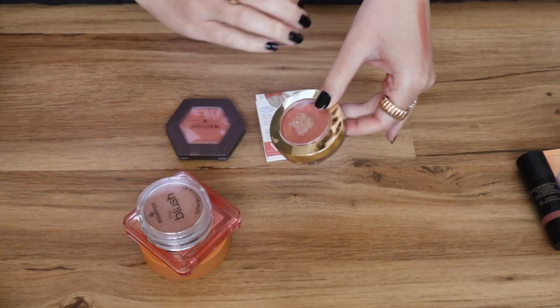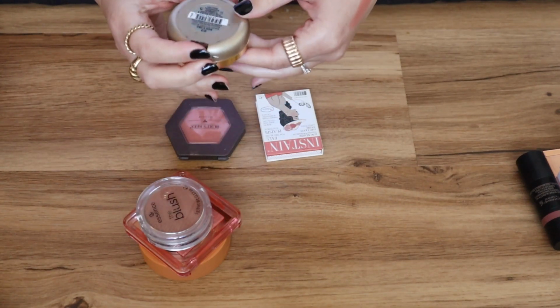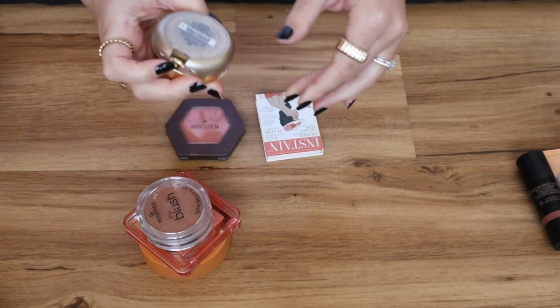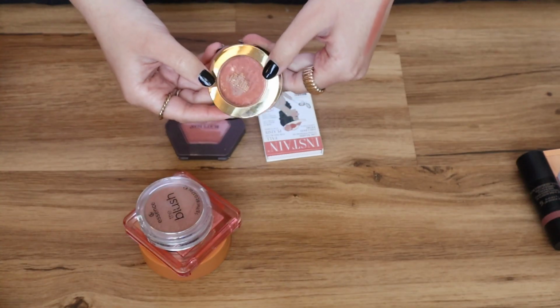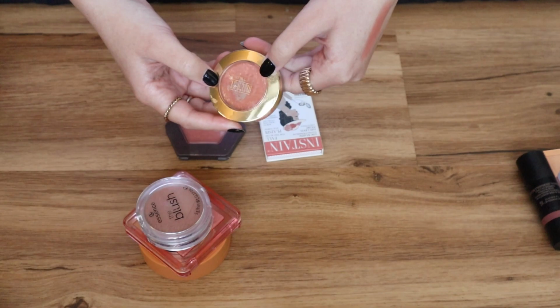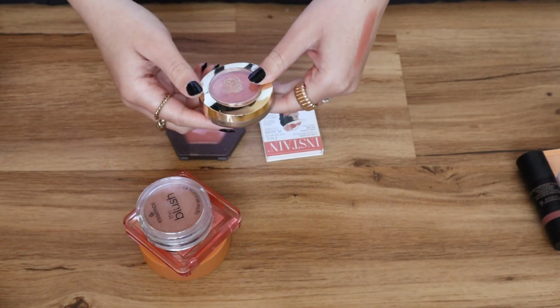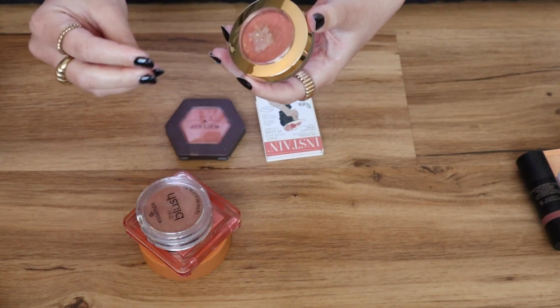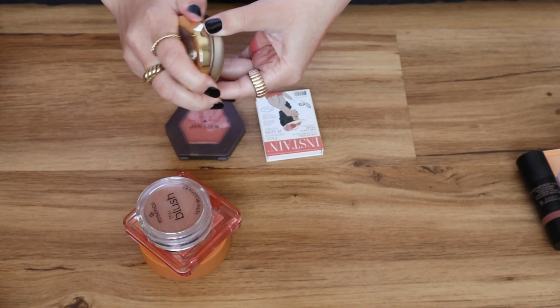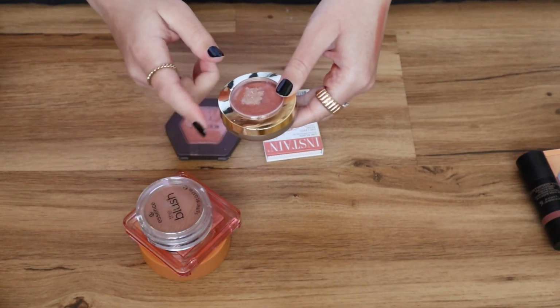This is my oldest blush in my entire collection, probably the oldest piece of makeup in my entire collection. It's the Milani Baked Blush in the shade Rose d'Oreo, I believe it's how you say it. It's very, very old. I don't even know if they sell this shade anymore, but I'm about to hit pan and I just don't want to give up on it yet. I know the formula is very different now that I've gotten towards the bottom. It's a little dustier and hard to pick up, but I think I'm in it for the long haul with this one. I think I'm gonna keep this one.